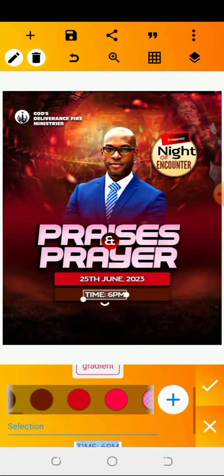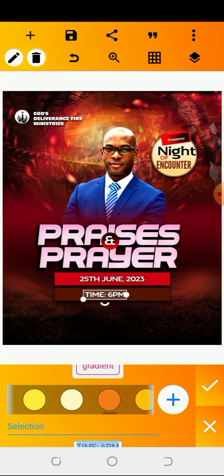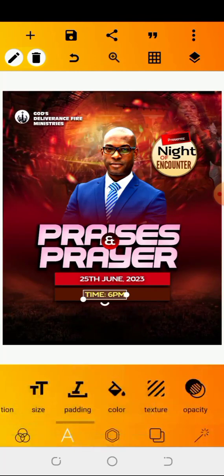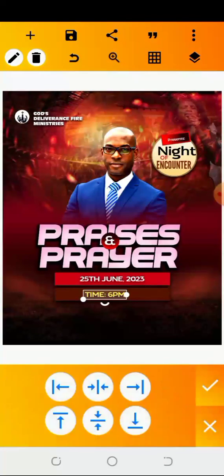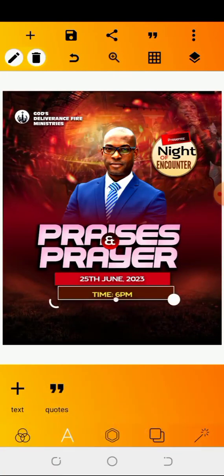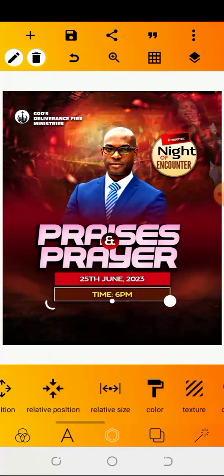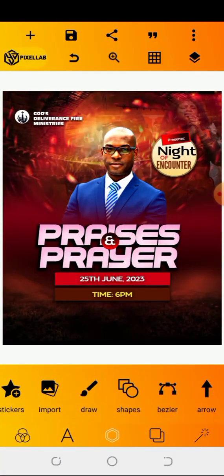We're using yellow. This is at the center, relative position. And this also back at the center. So now it's okay now.